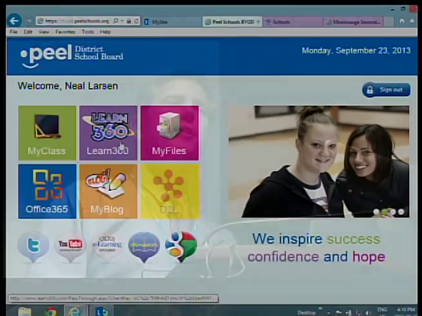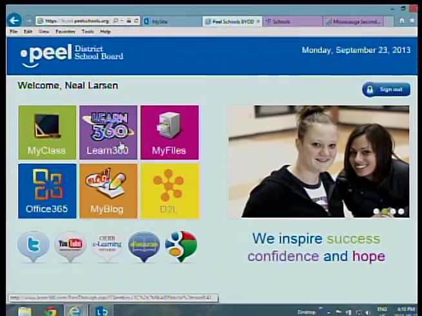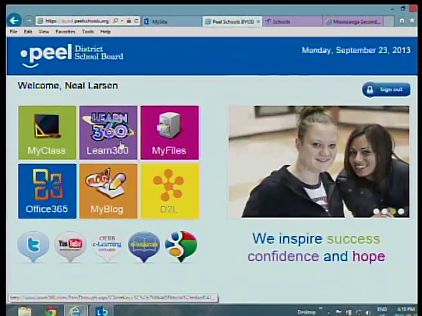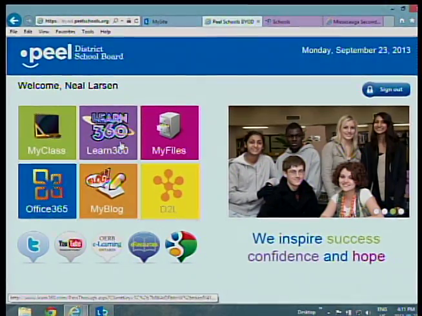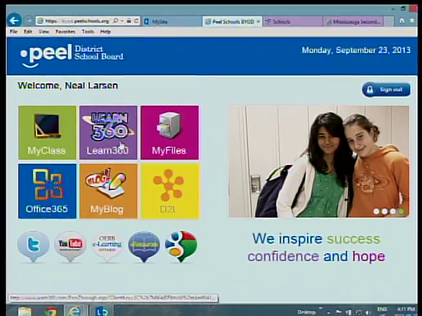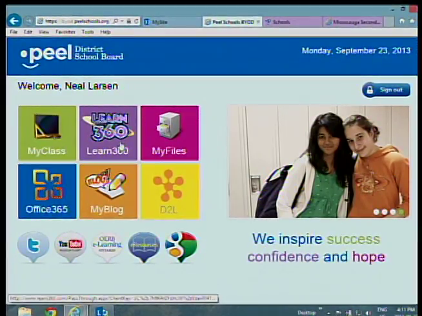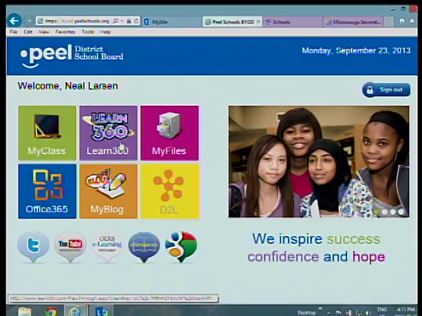The next button is Learn 360. Teachers have had access to Learn 360 for some time now, and when you log on to Learn 360, you get your own Learn 360 account. The introduction of the BYOD page is the very first time that students have had their own Learn 360 account. So if a student logs onto the BYOD page and clicks on the Learn 360 button, they actually get logged onto their account for Learn 360. And Learn 360, if you haven't seen it before, is basically a video repository, a whole bunch of educational resources and videos. So students can then go in, they can select their videos, they can bookmark them, and do that sort of thing.